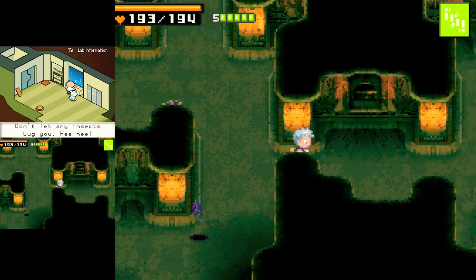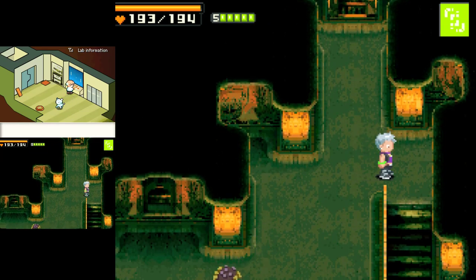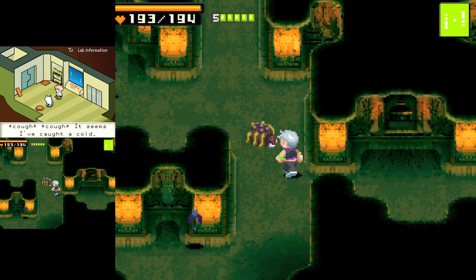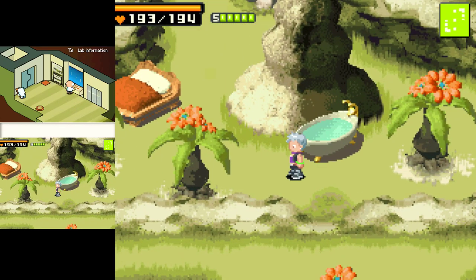There's, like, no reason you'd ever come back here, by the way. Through the lighted exit. Is that one the lighted exit? Lighted exit to the north. Pardon me? Ah, that's definitely the exit. Here's our save room.